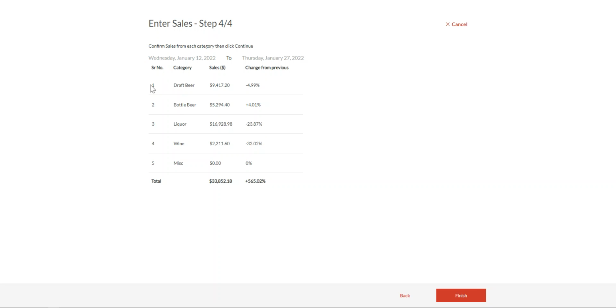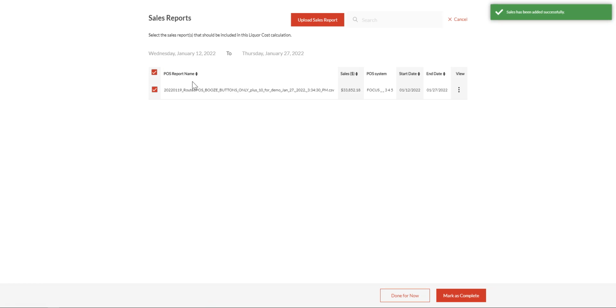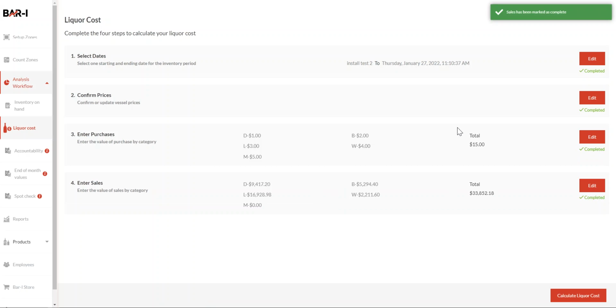The software will then automatically assign the sales from each button according to the major categories, and you can sanity check this total to make sure it matches the total reported in your sales report. Having done some basic checks, click finish. If you have a second point of sale report, perhaps some cash sales, or perhaps a different report from a different point of sale system, you can upload a second report, but when you're satisfied this is complete, click complete. And that's it.